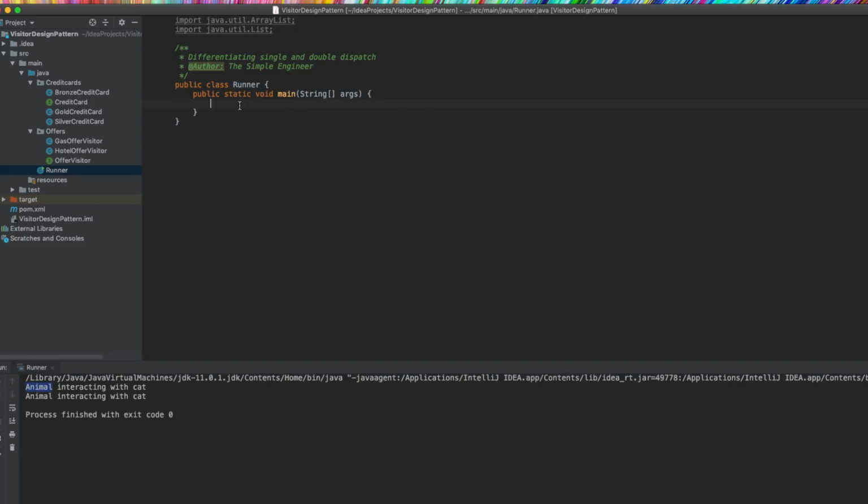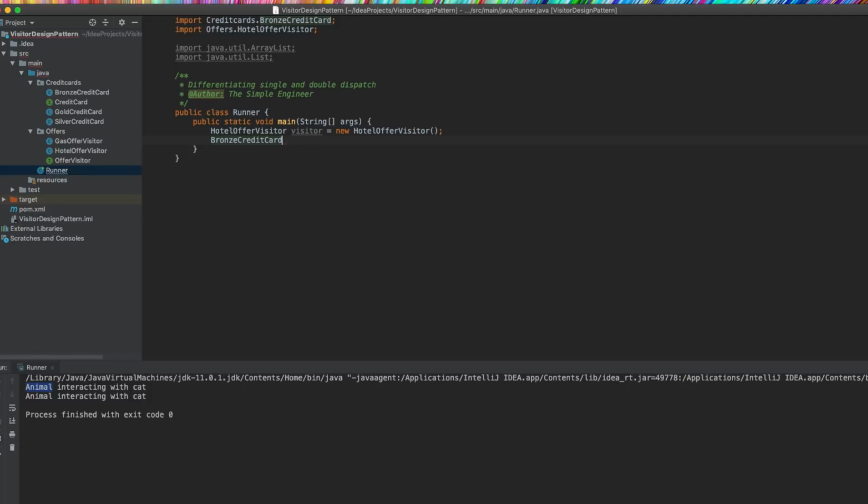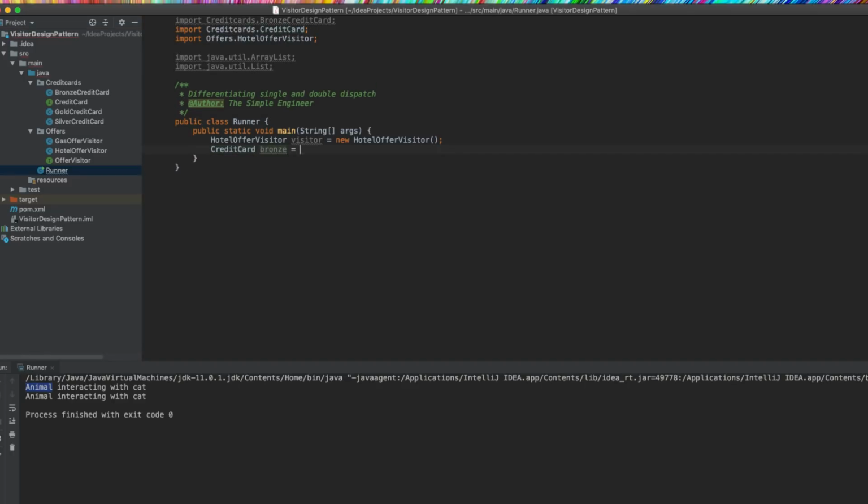The first thing I do is instantiate a hotel offer visitor, new hotel offer visitor. Then I create a bronze credit card. Let's say that in my pocket, I know that I have a bronze credit card. So I say credit card bronze equals new bronze credit card.